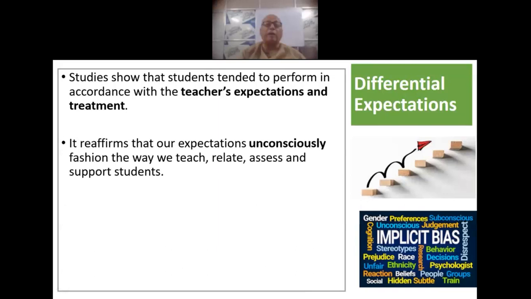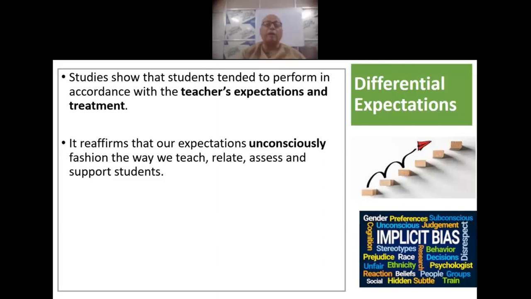If you're teaching a bright student, or if you are told that this class is bright, you will have one way of teaching, one way of supporting students. And if you are told that this class is very poor, you will have another way of teaching and supporting students. Now, there have been a lot of experiments where a teacher was sent to a bright group of the same class and she was told these are weak students. And the teacher went to the poorer underachievers and she was told that these are bright students.